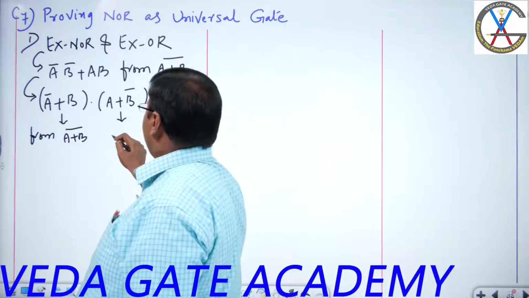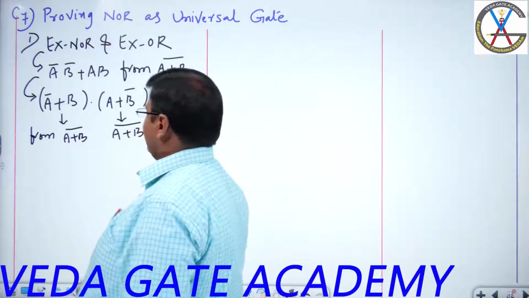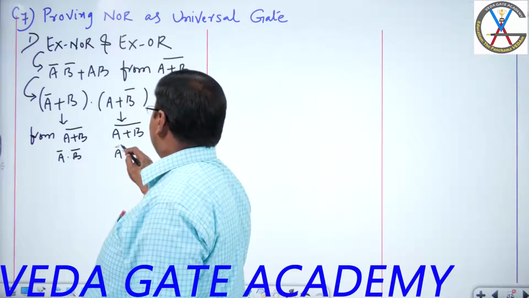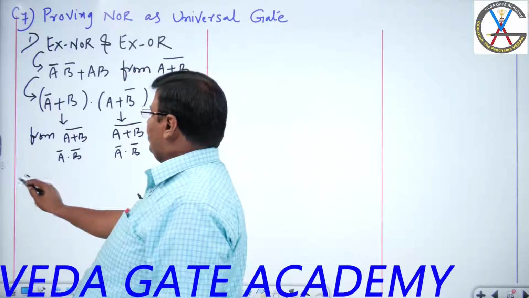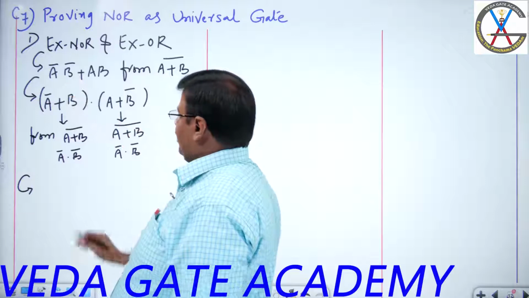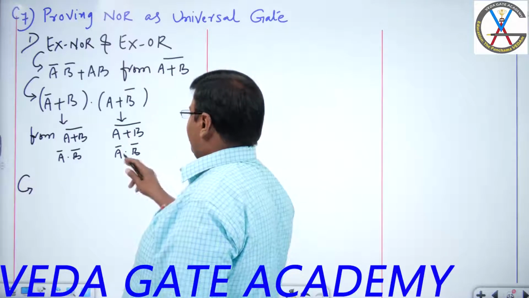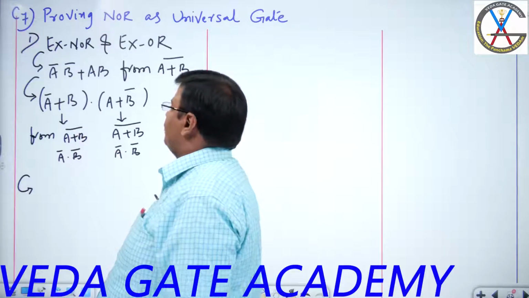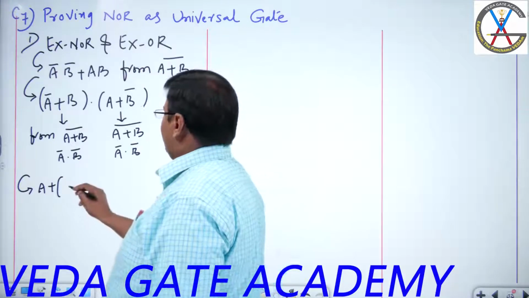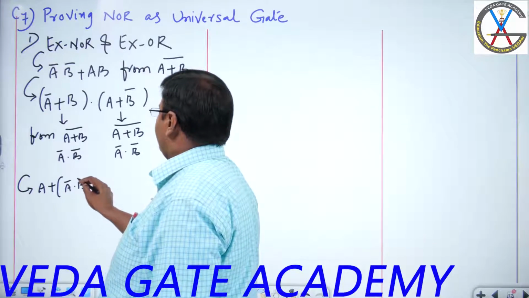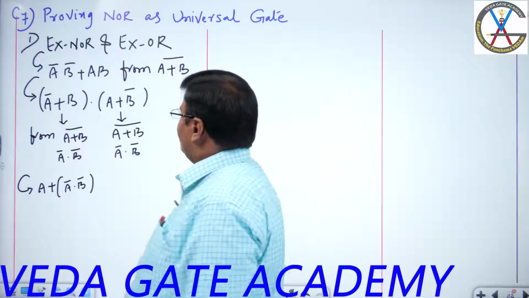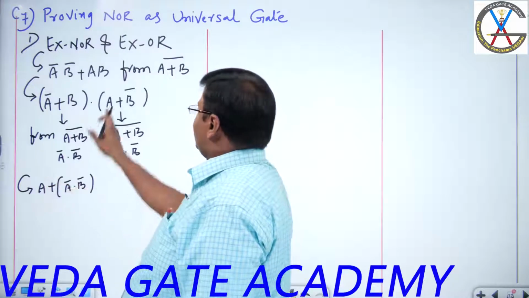And this also I want from NOR only. So NOR expansion can I say? Here also can I say? Now the very immediate step is, how do you get A bar plus B from A bar B bar? How do you get A plus B bar from A bar B bar? So A plus B bar expansion. Can I say A plus of A bar into B bar? What is the output? A plus A bar is cancelled, A plus B bar is left, second term.